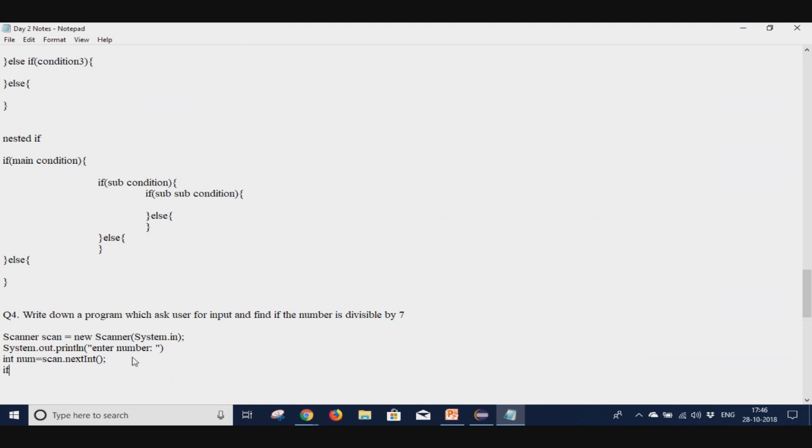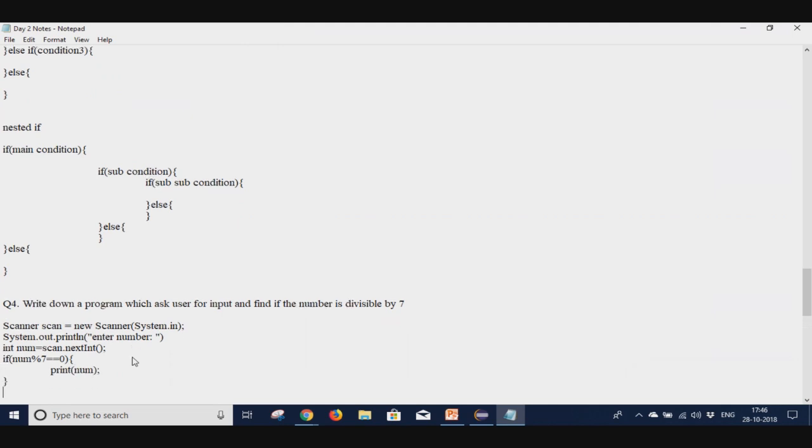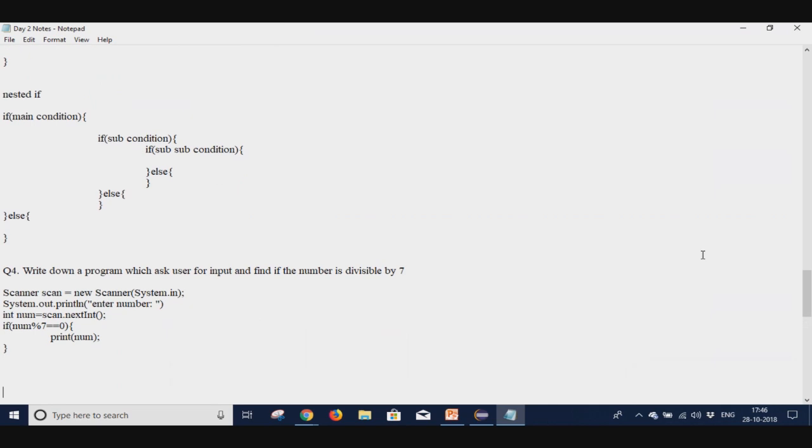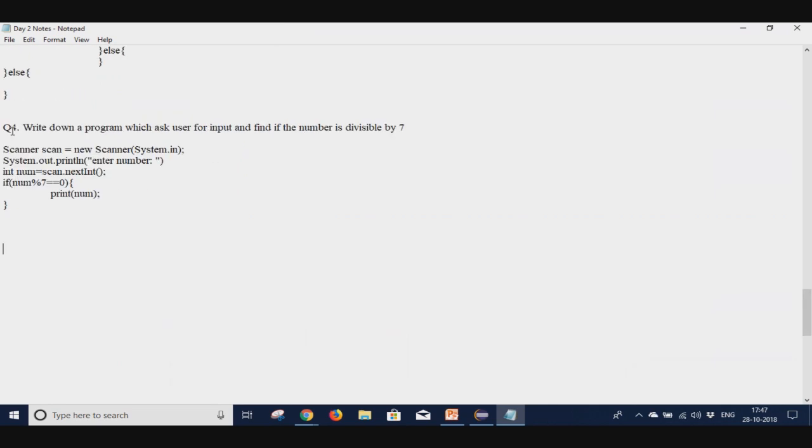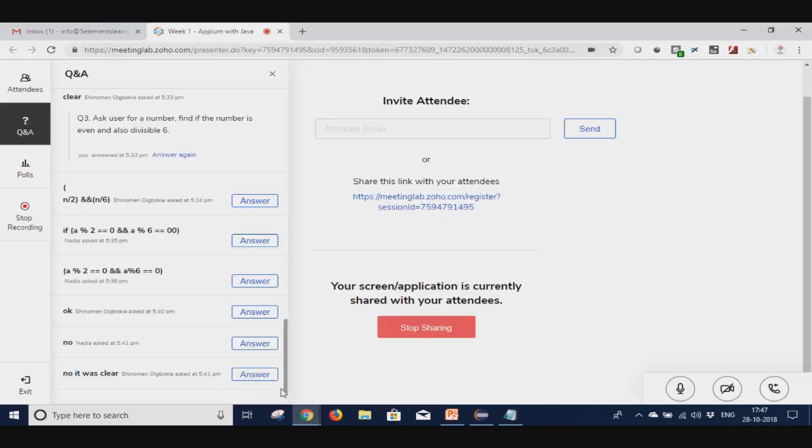And then you simply say if num mod 7 is equal to 0, you want to print number. Simple, right? This is how your code would look like. So this is an example of a simple if. Is this clear?